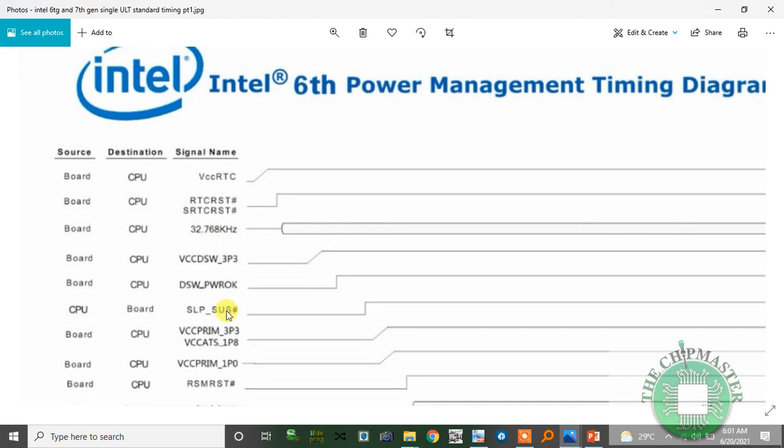Even when the computer is turned off, there's a small button cell battery or the main battery, because newer notebooks now have their main CMOS battery powered by the main battery, and that's the shape of a tablet-like battery. So the VCC RTC is powered by that battery to run the time and the date, right? And other CMOS operation and parameters that are stored inside of the CPU in the BIOS are also programmed, stored and powered by the RTC circuit. So VCC RTC is the real-time clock.